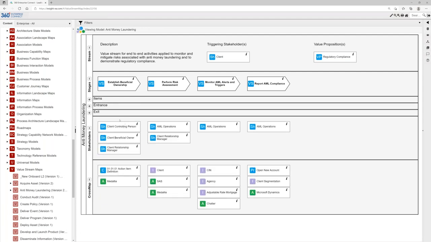Stakeholders, who's involved in each of these stages? So this is where we're starting to cross into another dimension of business architecture, which is our catalogue of stakeholders. Now, these can be humans or they can be roles. In this case, we happen to have roles showing, but we can manage either of them equally well. It's obviously at a high level value stream, it makes more sense to use roles.